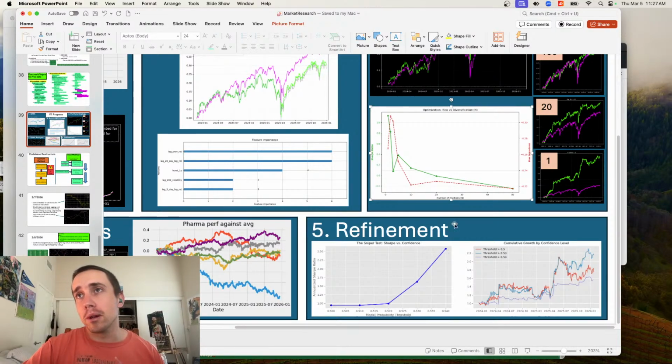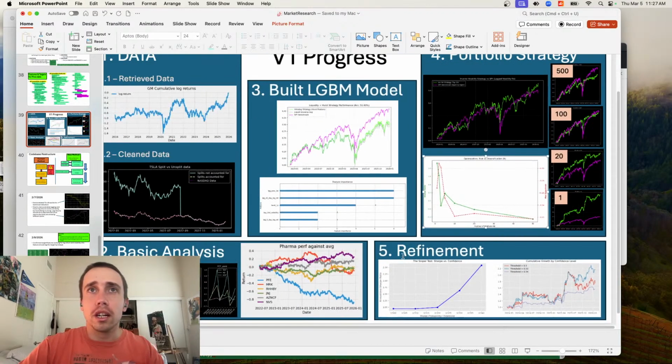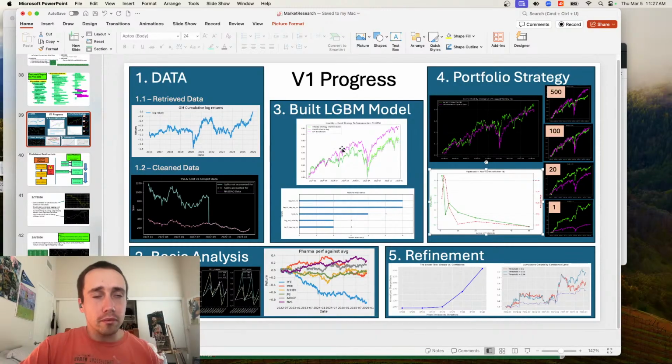This seems like a good method, but again, it's fragile because I'm only picking one stock per day. And you see these are the lineouts for the three strategies here. If I increase the threshold to 0.55, then it didn't make any picks. And so this is pretty fragile. I knew that I needed to go through and get a better version of the model, something that's getting 53 or 54%, like I said.